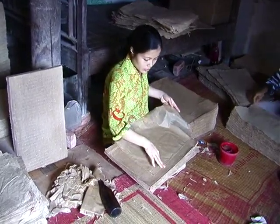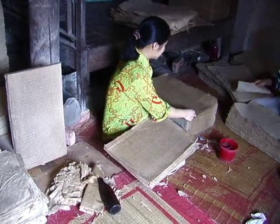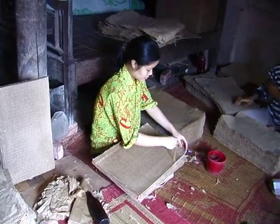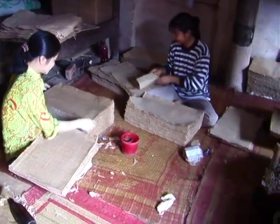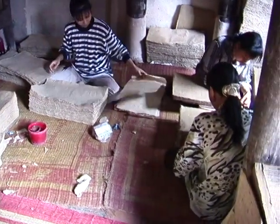Here too, if she gets a little tear in the paper, she just fixes it and there's no problem. She puts it right back on the pile. The woman on the right is working on a block of papers that is already dry. She is separating each dry sheet and making another pile.